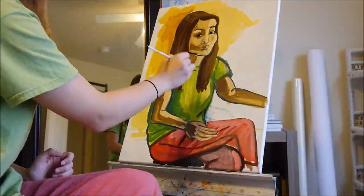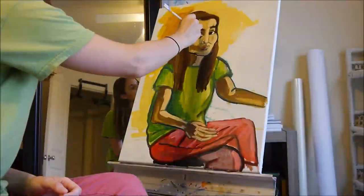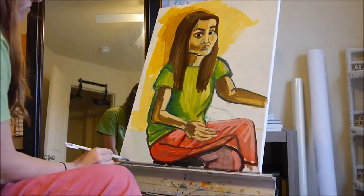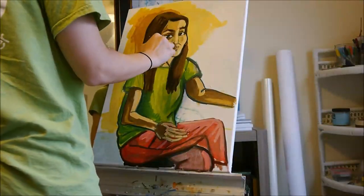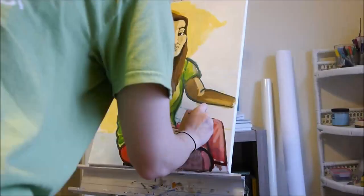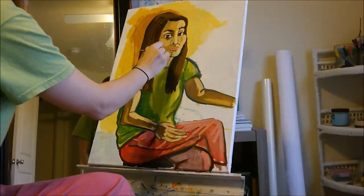Overall, I'm okay with this painting. I really like Alice Neel's work so I would like to try this again and maybe even try painting someone else in her style. I think it's really fun and I really like trying to capture not just the figure but the mood and expression of the person that I am painting.